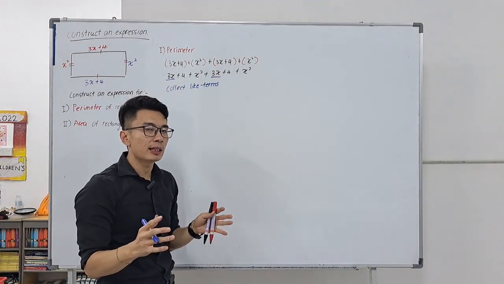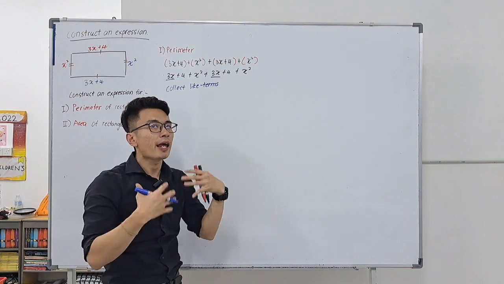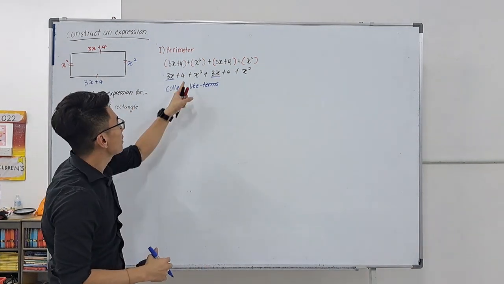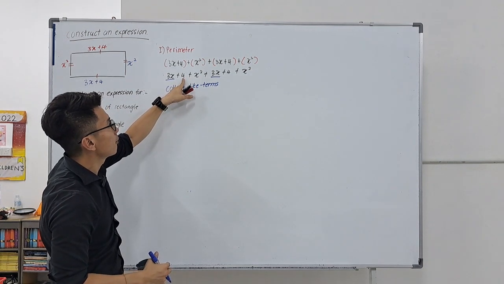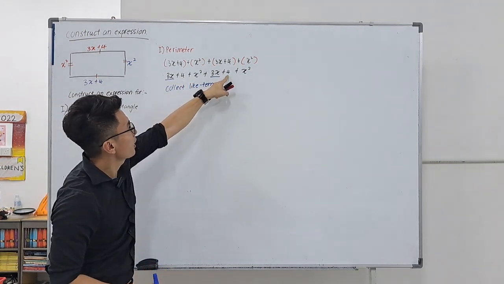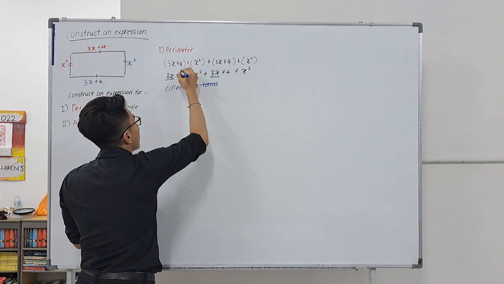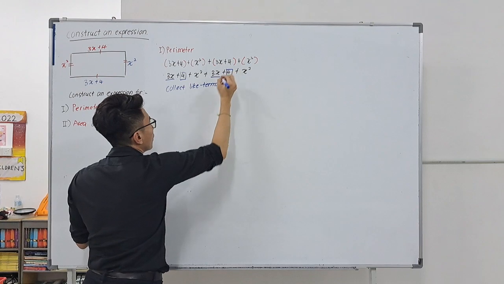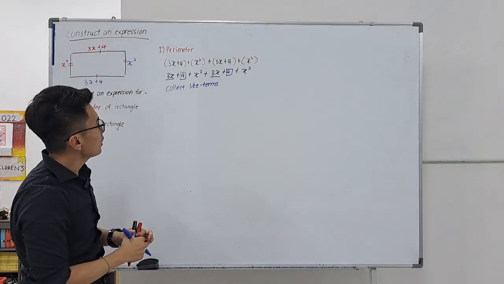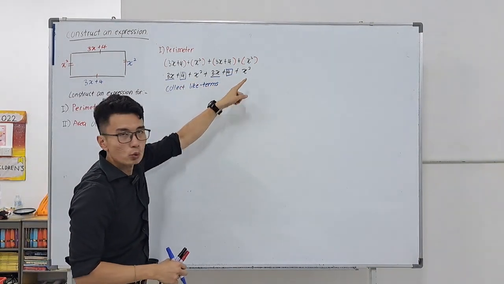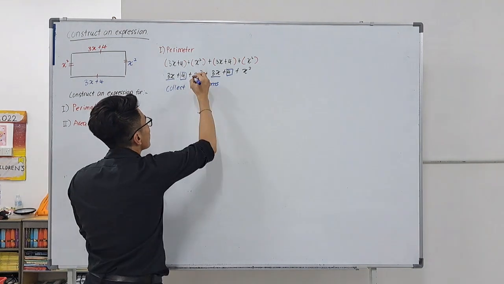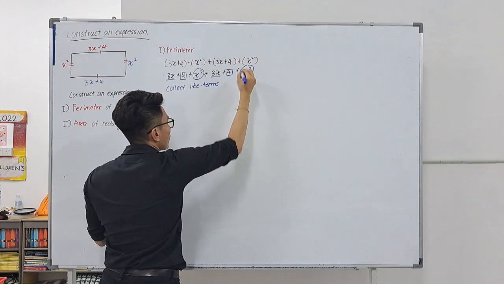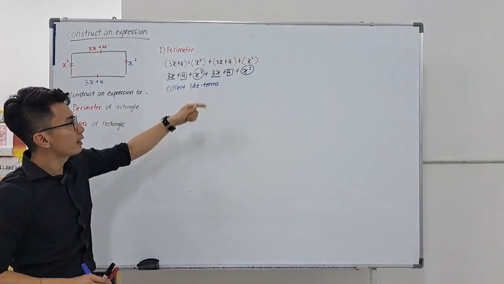If they belong to the same family, they can be added together. Now, what other family do we see? We have the number family. There's no unknown here, this is only numbers. Do we have another number there? Yes, we do. Let me put a box over there so you can see clearly. And lastly, we have the x squared family. I'm going to draw a circle. So we have done collecting like terms.